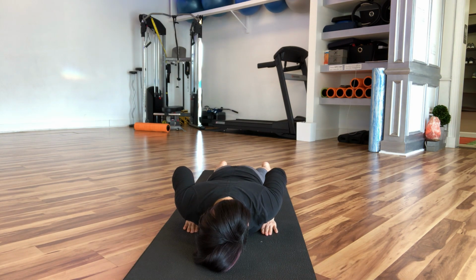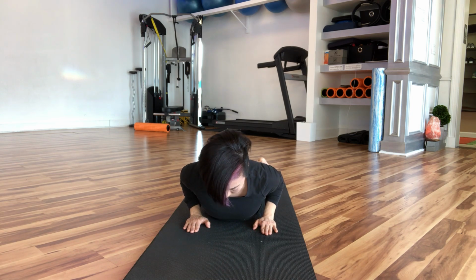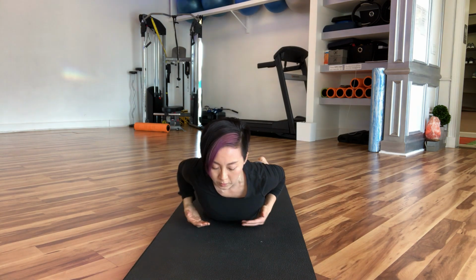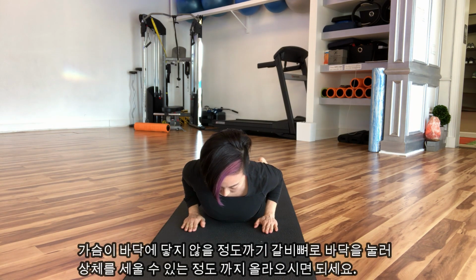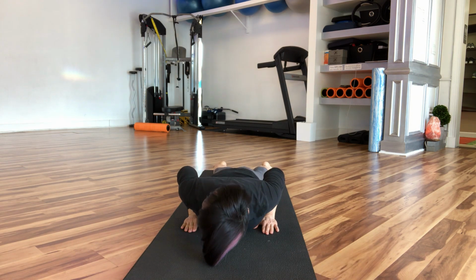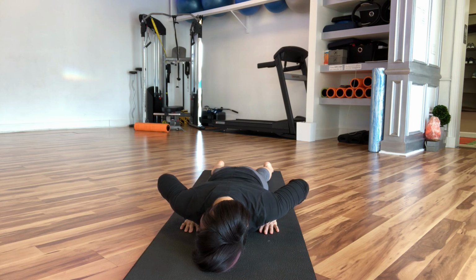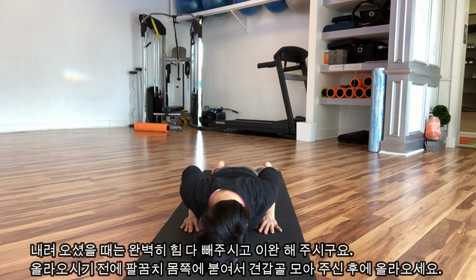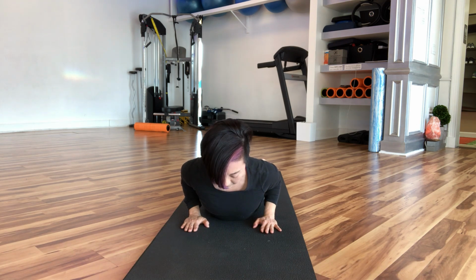Inhale deep. Exhale, push. So we're gonna come up to the point where your chest is up, only your ribcage pressed down. And now bring it down. Relax. Number three, tuck in. Come up, push. Relax here. Okay. From here, we're going to lift our palms 1 inch up.